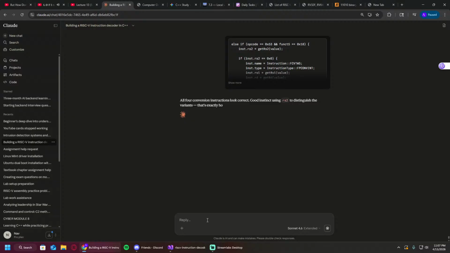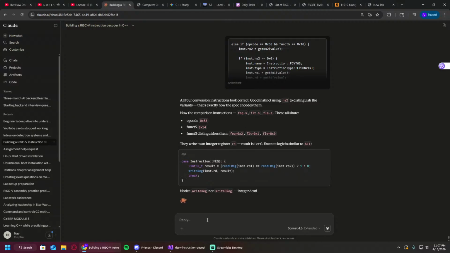For once, I just wanted to say, for once, thank you. I mean, that was pretty easy, so it's not really anything too crazy. Good instinct using RS2 to distinguish their variants. Yeah, that's exactly how the spec encodes them, so that's why I did that.